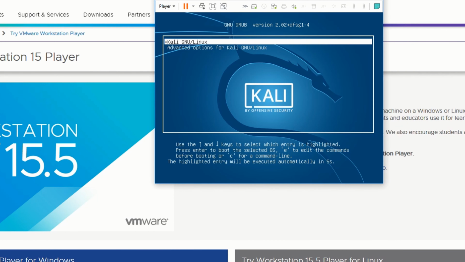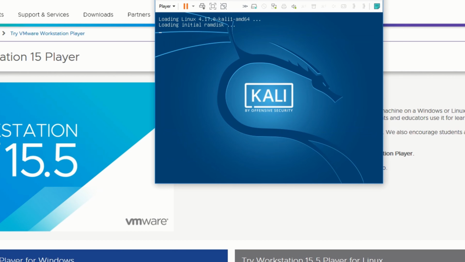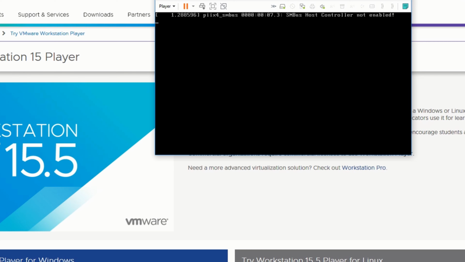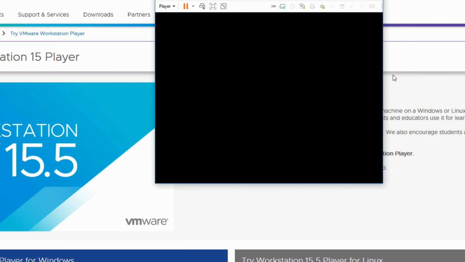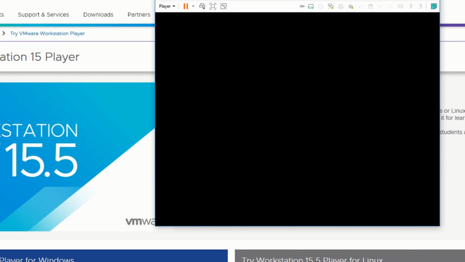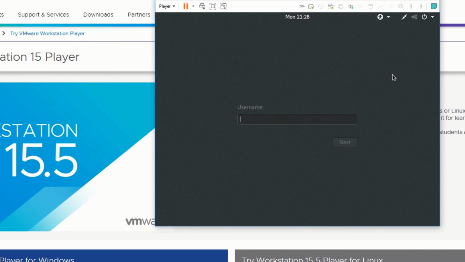Okay, so I went ahead and hit continue and powered up my VM. Here you're just going to hit continue when you power it on, or play virtual machine essentially is the option. It'll load up Kali for us. And here, remember what I told you. You have to remember, write this stuff down. So your username should be root.